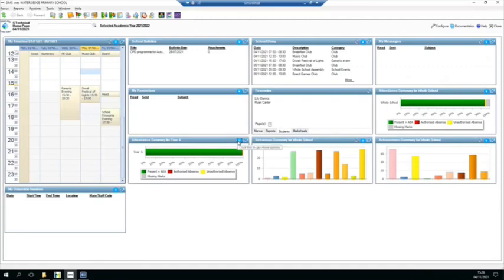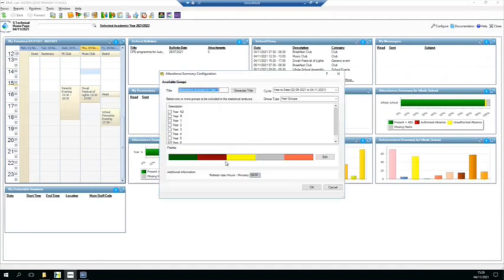Again, I can configure these to pick up on different groups. So it could be year groups, it could be registration groups, it could be user-defined groups. It could be I've already identified a cohort of children who I want to track in terms of their attendance this year. And I may want to have a little chart just showing theirs. Again, I can use Discover for that because I can capture the children whose attendance last year was low, and then I can have that as a group, which I can then use as a filter. I haven't got any Discover groups here, but I can make a group which will show that filter.